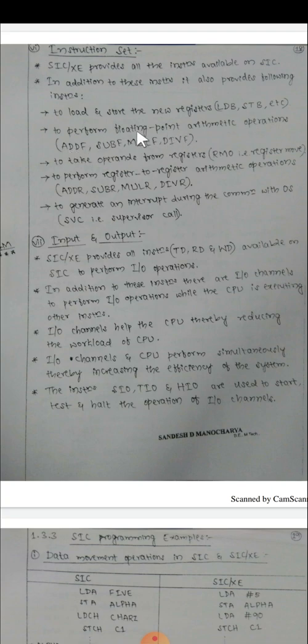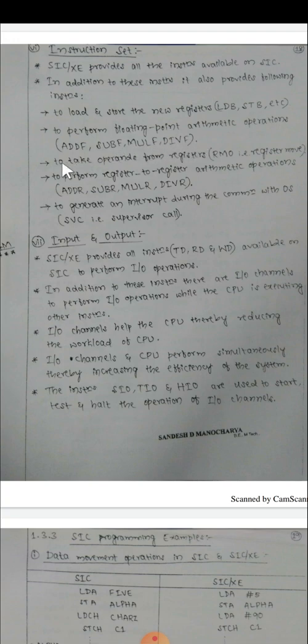So all these arithmetic operations we could perform in SIC also, but with accumulator register A. But those arithmetic operations were for normal data like integers and negative integers. But here we are going to store floating point values also in SIC XC. We can perform arithmetic operations with these floating point values. So the instructions will obviously be ADDF, SUBF, MULF, DIVF.